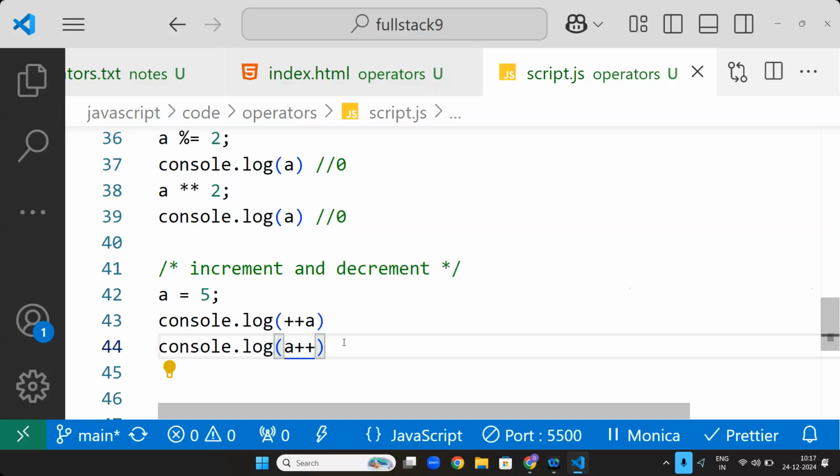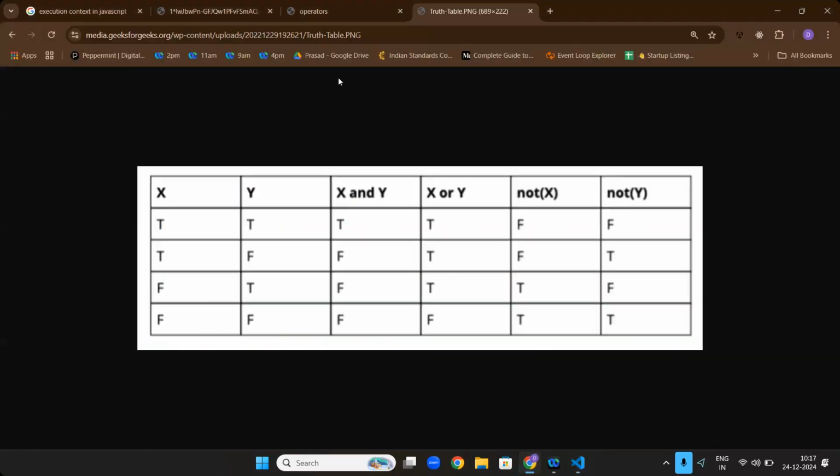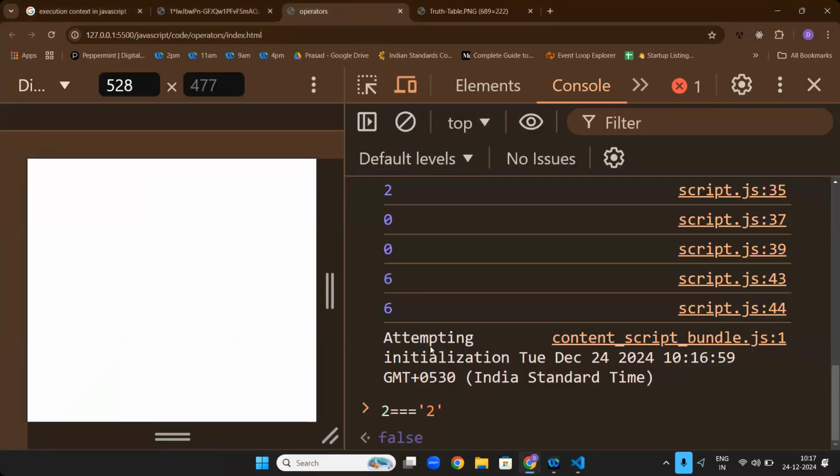What is the a value now? So it will give 6 here. After giving 6, it will update. So the answer will be 6 only in both the places. In both the statements, it will print 6 only. 6 and 6. See?